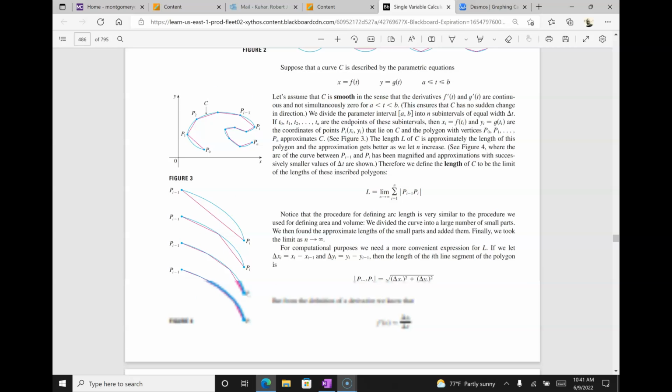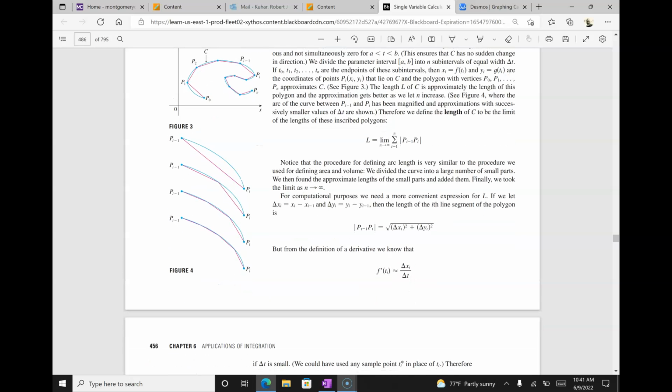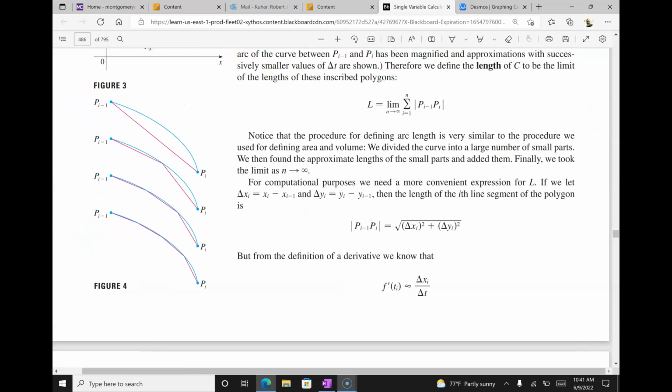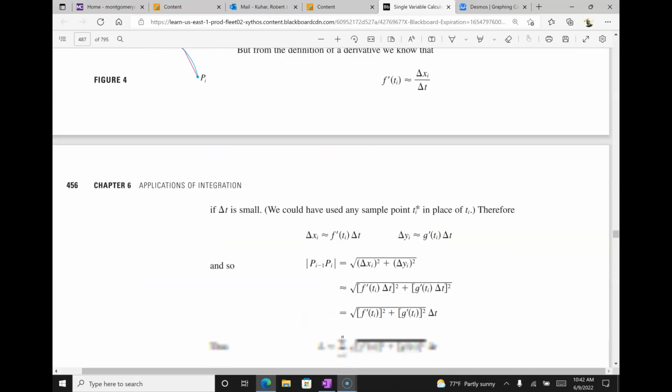So what I'm doing is I'm adding up that width delta x squared, right, plus that height delta y squared. If I turn it into a parameter, I know that any delta x, or the slope of that hypotenuse, is delta x over delta t. I can kind of think of that. And then there's my dx dt happening, right? But I need it squared, of course.